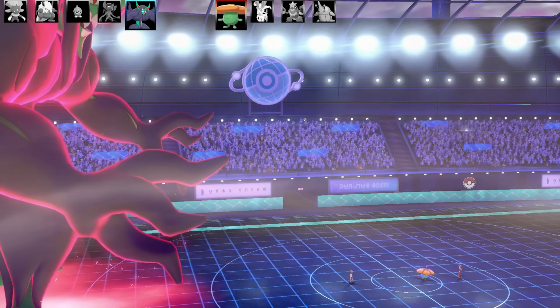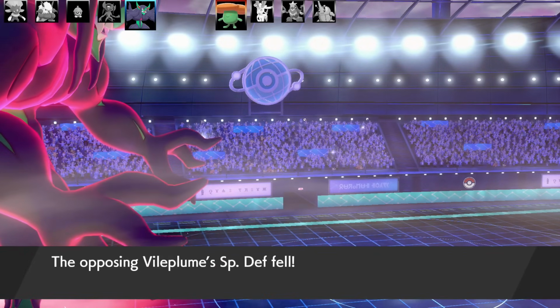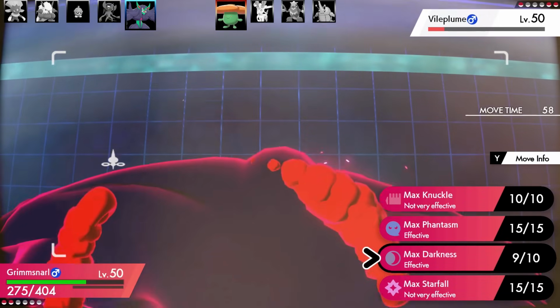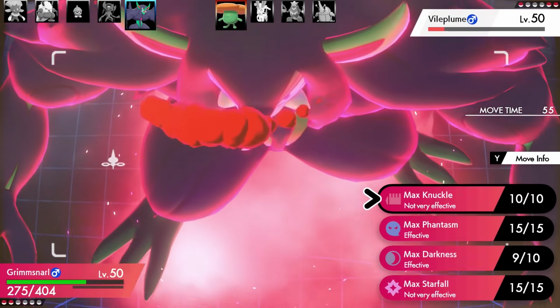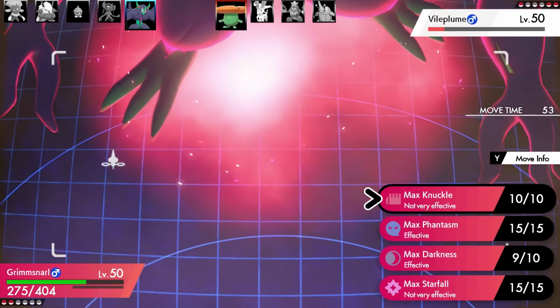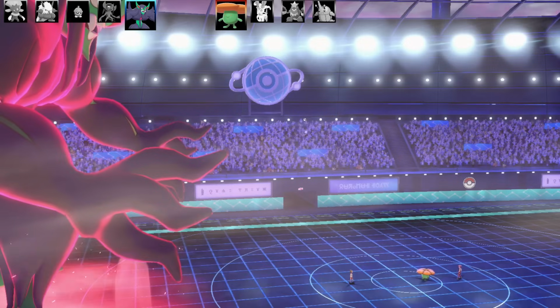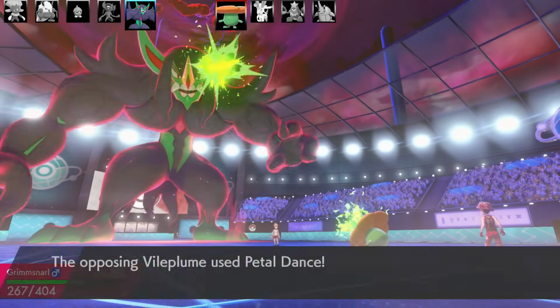Now, the good thing about this is there's no confusion, so Vileplume is going to be locked into Pedal Dance for one more turn. I was thinking about going for a Max Knuckle. I was like, I could go for it, but I don't want this thing to miraculously live or something like that, so I'm just going to go for the Max Darkness and not take any risk at all.